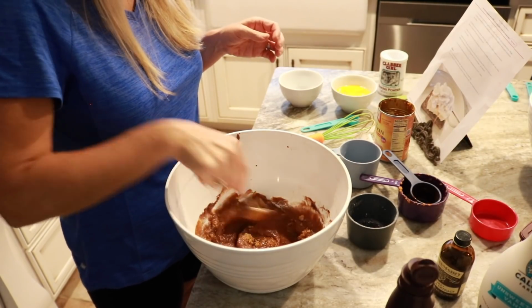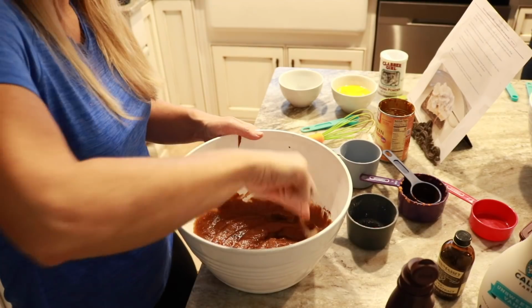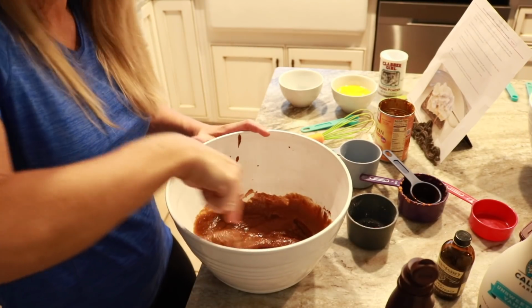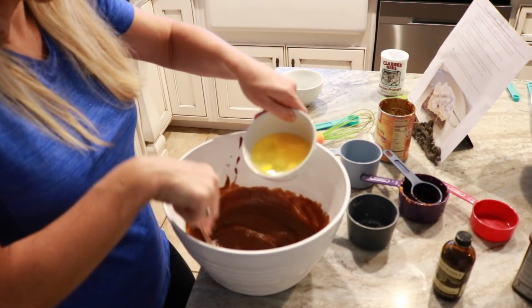And we're just going to get this mixed well. Sometimes if I feel like there are chunks of that brown sugar, I'll just kind of scrape against the sides of the bowl to break them up. Then we're going to go in with our eggs.